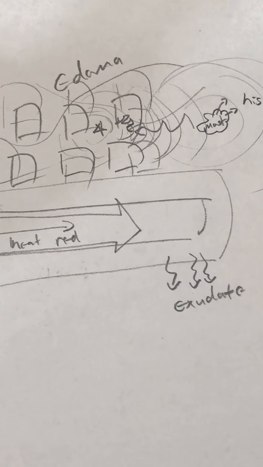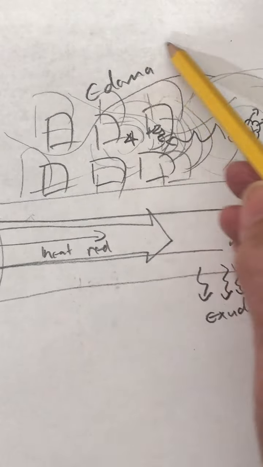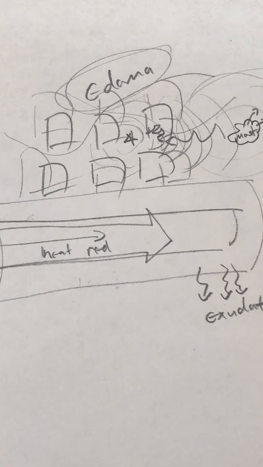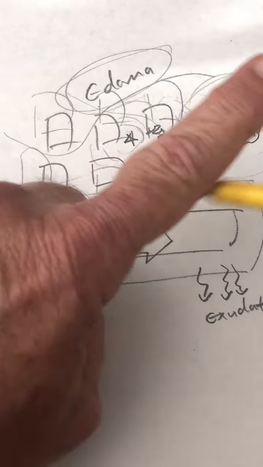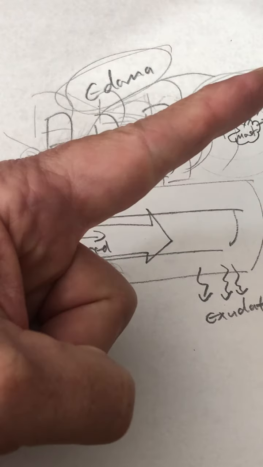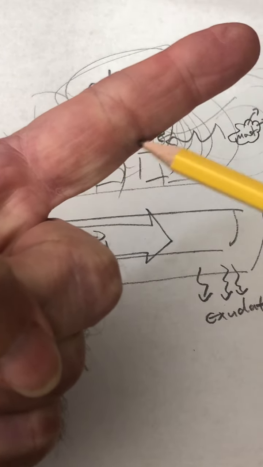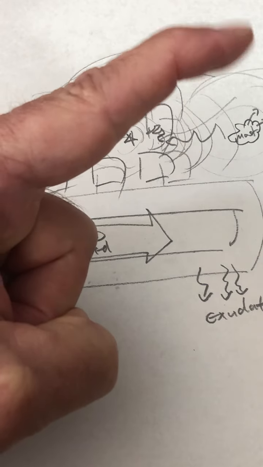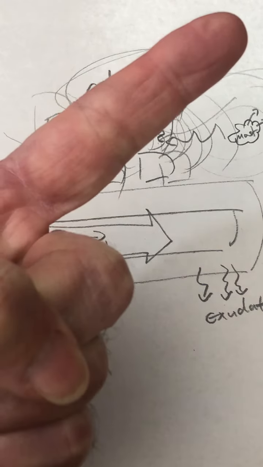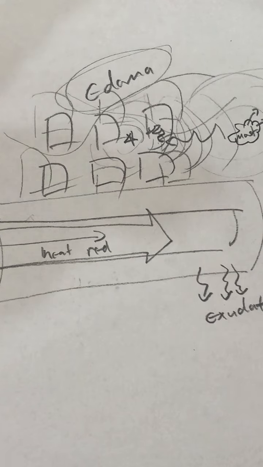The 5th cardinal sign is called impairment of function. And that basically has to do with the edema. Because if this damage right here happened at a joint, and you had edema at a joint, like a finger joint or something like that, you can imagine this area swells up. And when it swells up, it just won't bend very well. So there you have impairment of function.